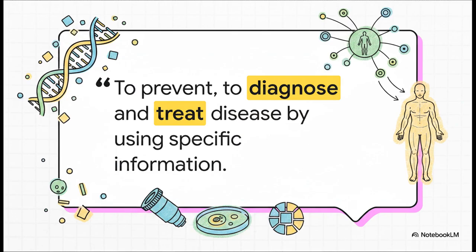I really want you to anchor your understanding on this exact definition from the National Cancer Institute. The main goal of personalized medicine isn't just about treatment. It is to prevent, to diagnose, and treat disease by using highly specific information about each patient's genes, proteins, and environment. So why do we need all these omics technologies to do this? Well, it's because comprehensive molecular profiling of genomes and proteomes gives us a much deeper understanding of the underlying disease mechanisms. And that depth of understanding is literally what underpins this entire shift toward personalized medicine.